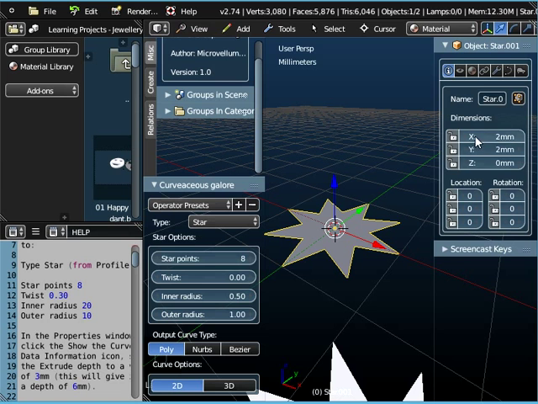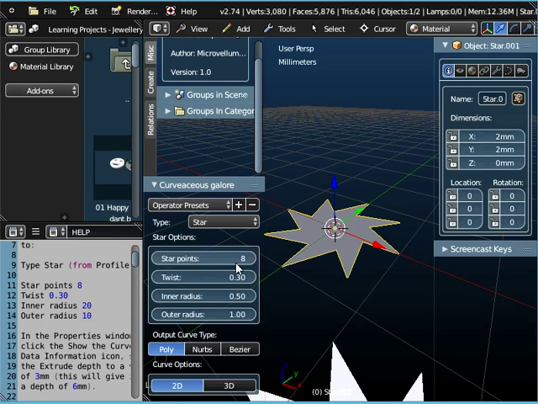It's quite small at the moment. As you can see, it's only 2 millimeters across, so in other words from here to here is 2 millimeters, here to here is 2 millimeters. But first of all, before we make it any bigger, we're going to change this value called the twist. So if I just change it slowly, you can see what's happening. It twists the center of the star, so you've got a lot of choice there in the appearance of the star. Okay, so it's rotating it, twisting it around the center. It's keeping the points on the outside pretty much in the same place. It's just rotating the center of it.